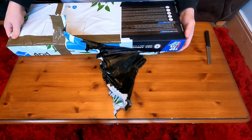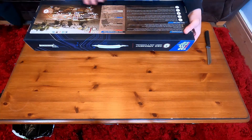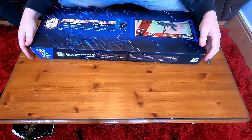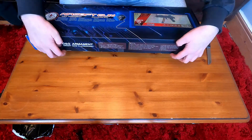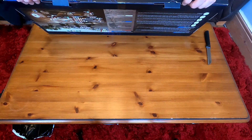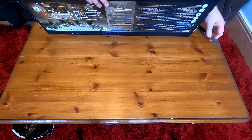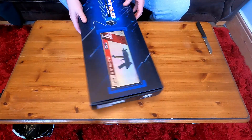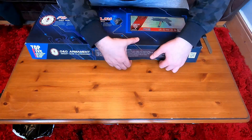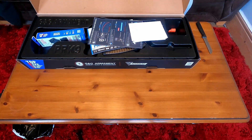So what I've got - you can see it's a G&G box. Flip this over - it is the PRK9. Now some people don't like this because it's not a real-world based firearm. It's almost like a super deformed style. It's a nine millimeter miniature AK pistol. I saw it and I was like, that is cool.